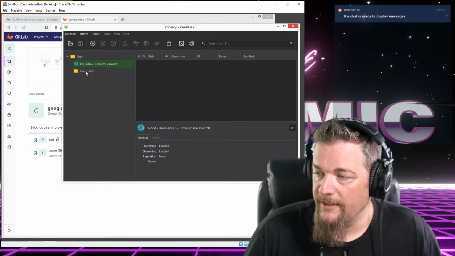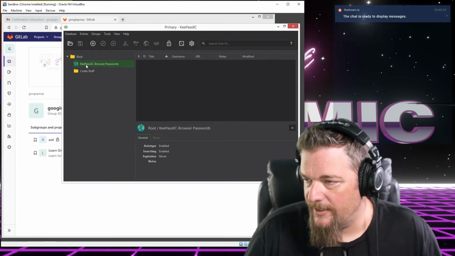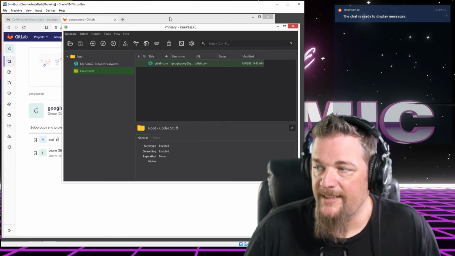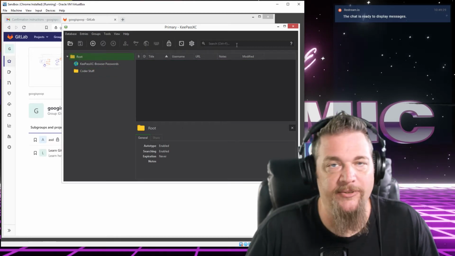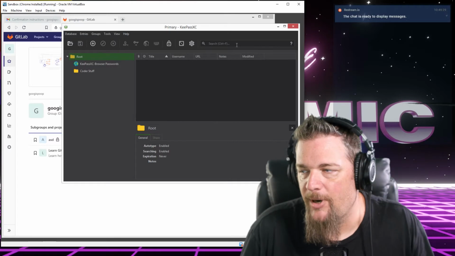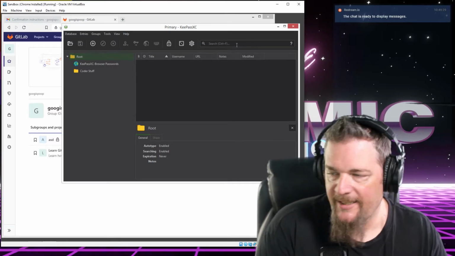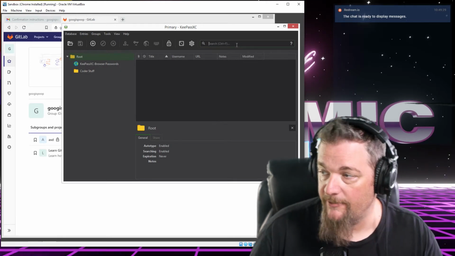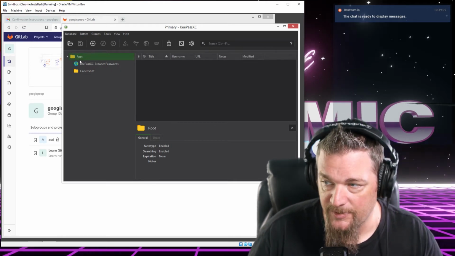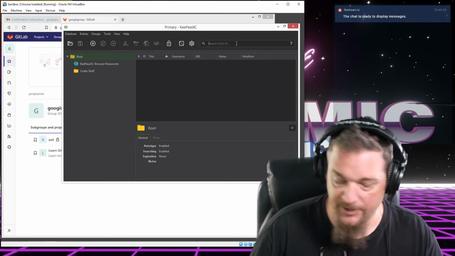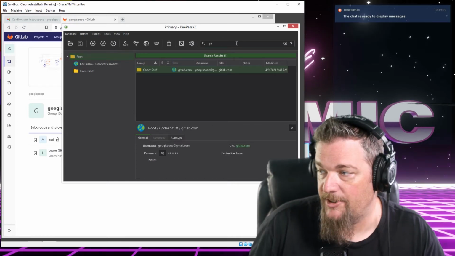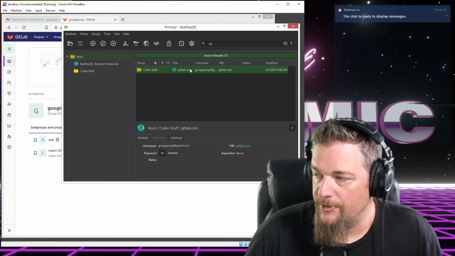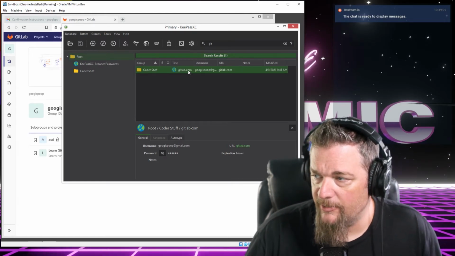And now you can see that there's nothing in root, there's nothing in KeePass browser passwords, but in coder stuff, there's my GitLab password. Again, this totally makes no difference to how the browser integration side with the extension works. It's just that you can choose to be, you know, nerdy and organize your passwords if you want. So if I ever want to find any of my passwords, I can click on the root folder and just say GitLab. I just type git, and now it shows me that I've got a GitLab entry in the folder coder stuff here. And you can go from there.